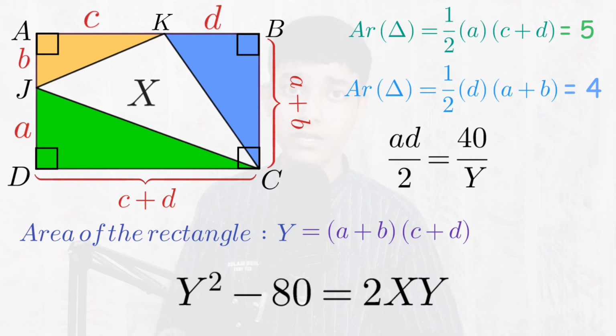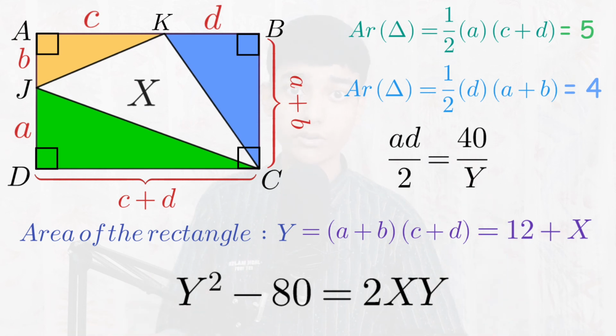Okay. Now look carefully that Y was equals to area of the rectangle that is divided into 4 triangles. So ultimately addition of area of those 4 triangles equals to area of the rectangle. Therefore 5 plus 4 plus 3 plus X equals to Y. Therefore the value of Y is equals to 12 plus X. So here we have got the value of Y in terms of X. So now we'll replace the value of Y in this particular equation.